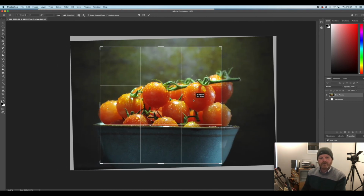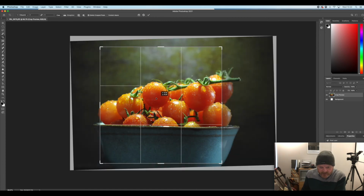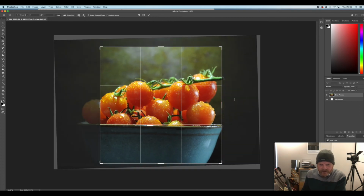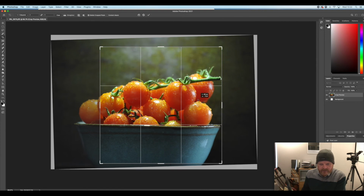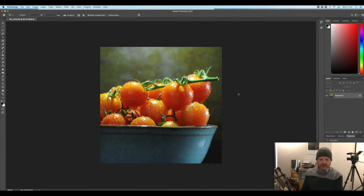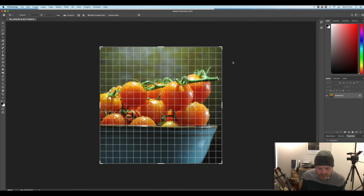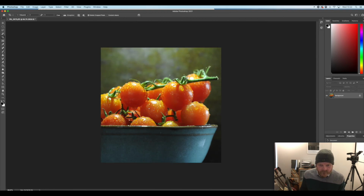I mean, we could go there and have no edges at all. But I do kind of quite like that edge because it's a handmade bowl. Yeah, I think that looks nice. That's not quite square though. Let's just square that up. Okay, that's nice.